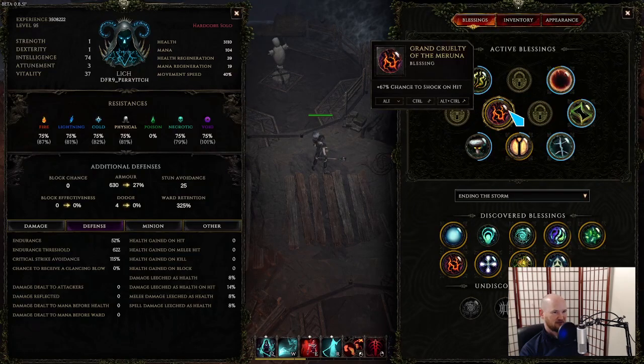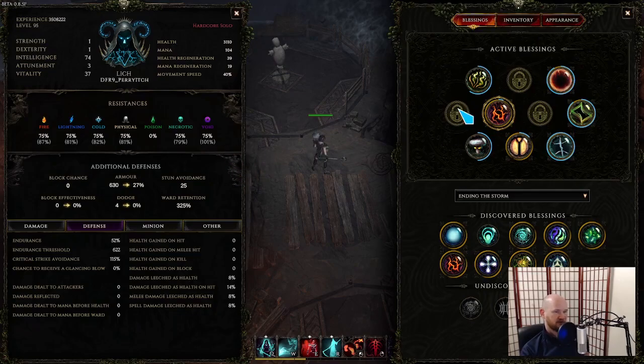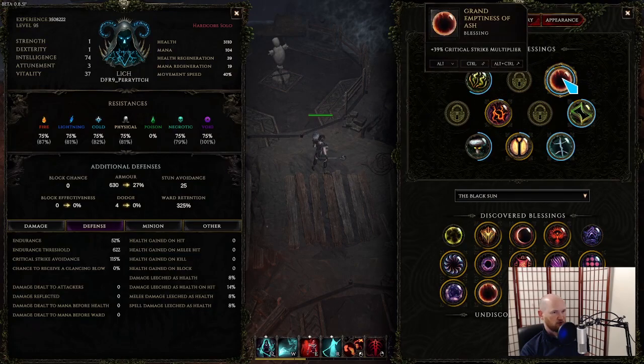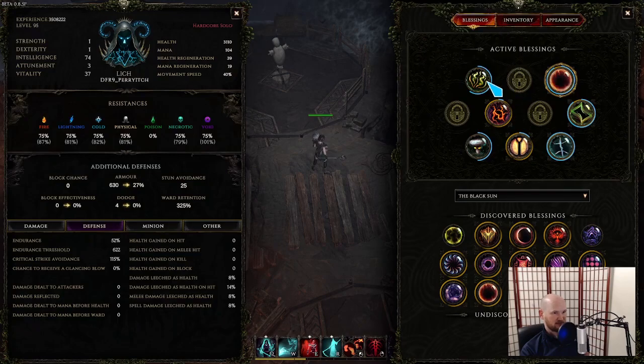Having this be shock and be kind of an aggressive modifier, offensive modifier, I think is a better use of it. And then we don't really need void res because we can get it from other sources. We can get exalted modifiers, we can get it on our idols, we can get it somewhere else, but I think crit multi is exactly what you want from Rah's blessing here.